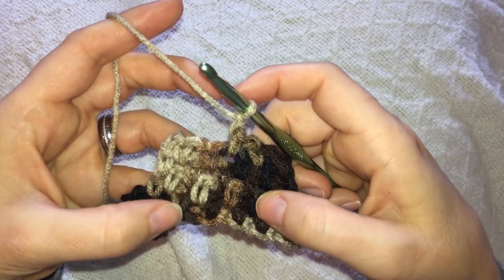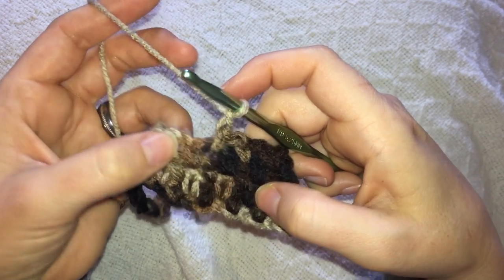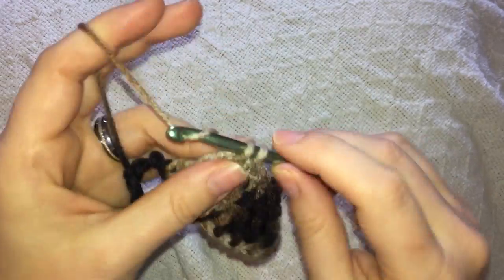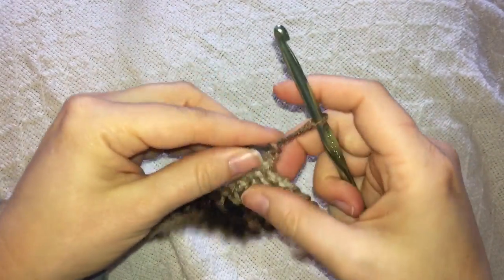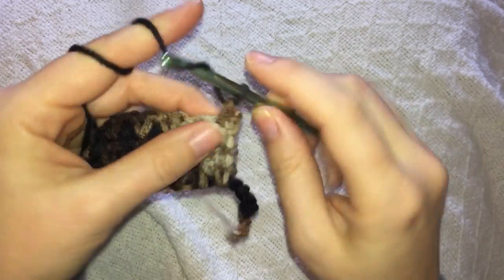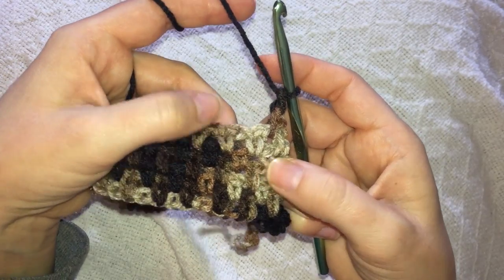So it looks like I'm almost going to stack here, but this isn't the correct row that I'm looking at. I'm looking at this row here. So land two of these, chain up two, bronze and bronze. And then it goes into the black. Here, here, and here.